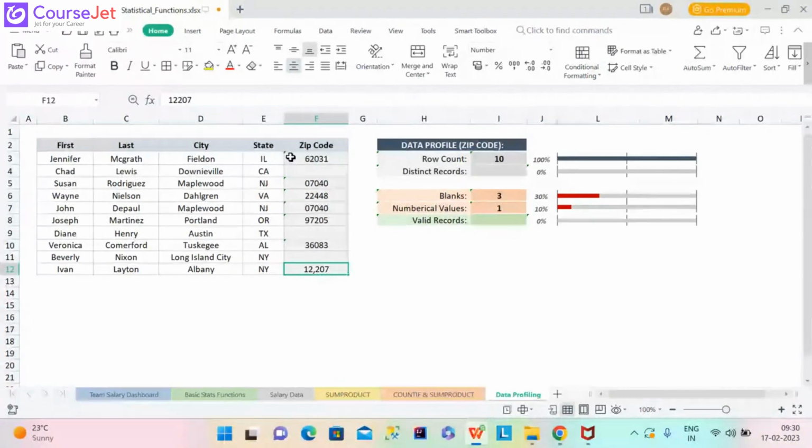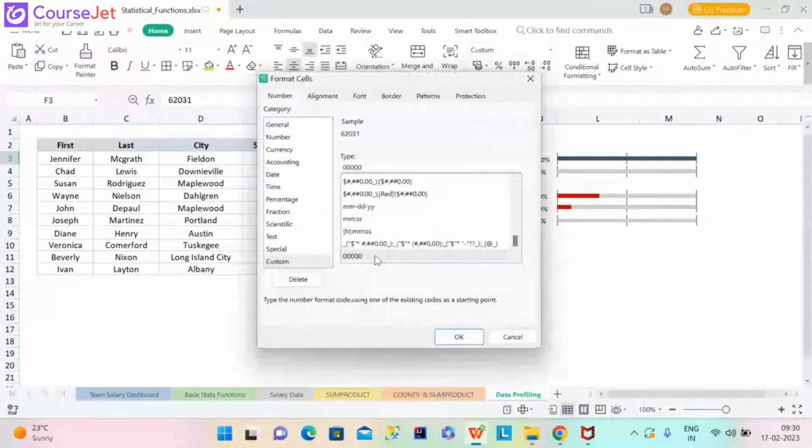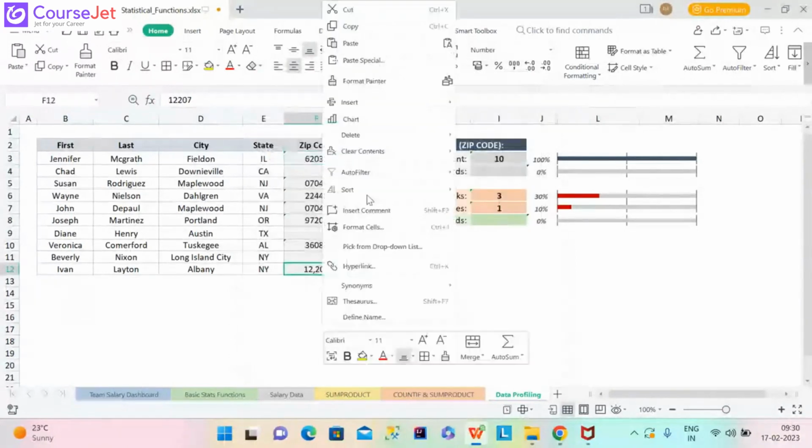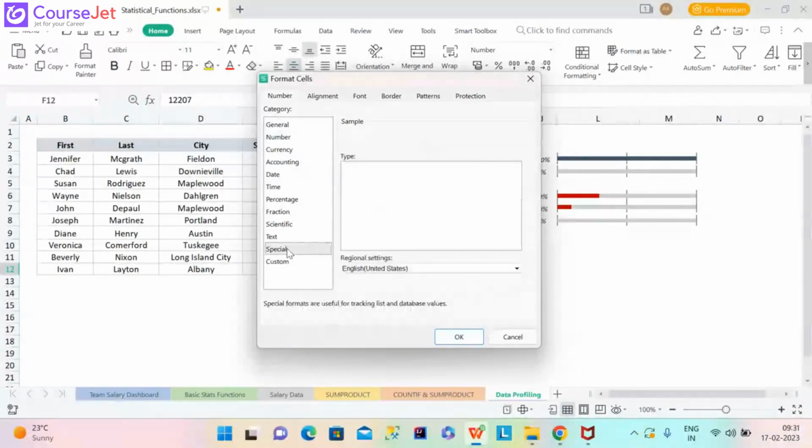So you see, in Format Cells, we have a special category for zip codes only.